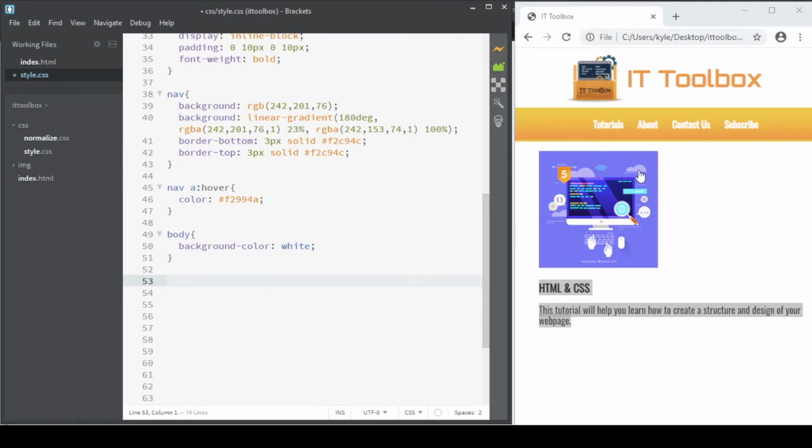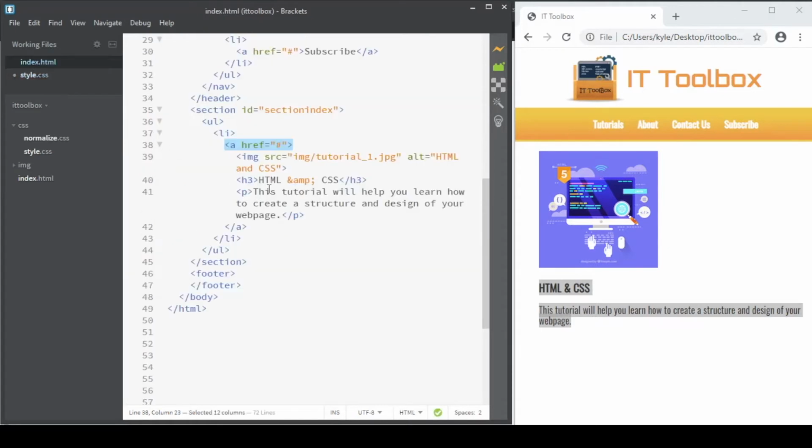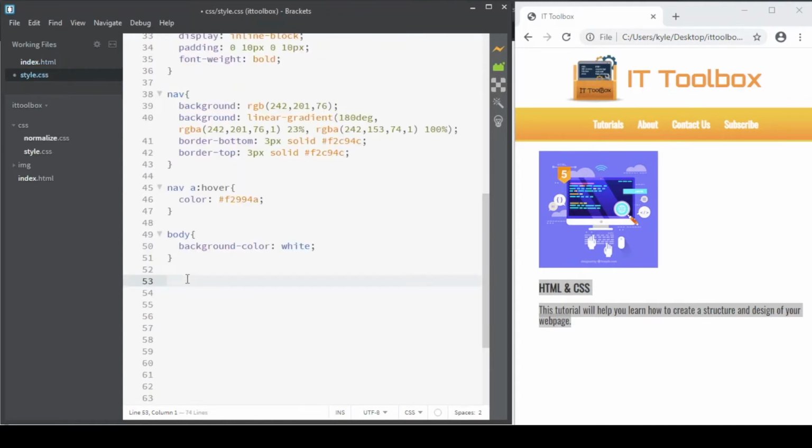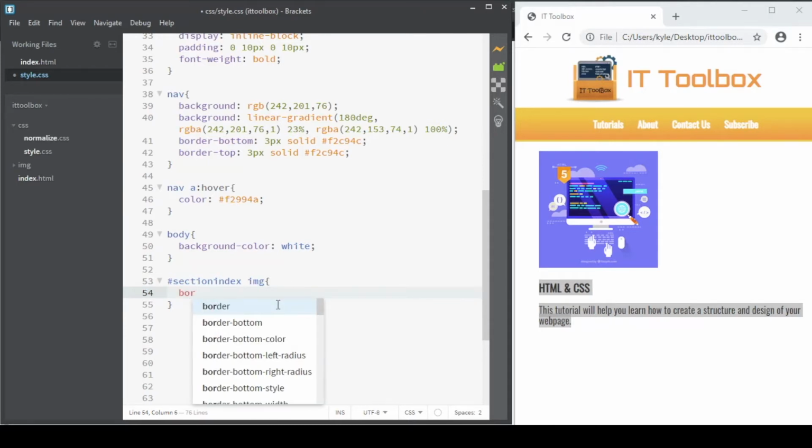Now we want to add a background color for the image, so we need this ID. So let's go back to style.css and add hash section index space img, open and close curly brace. This will apply to the img tag inside the section index.